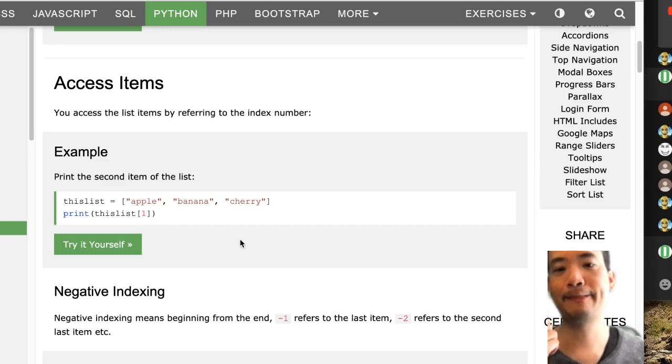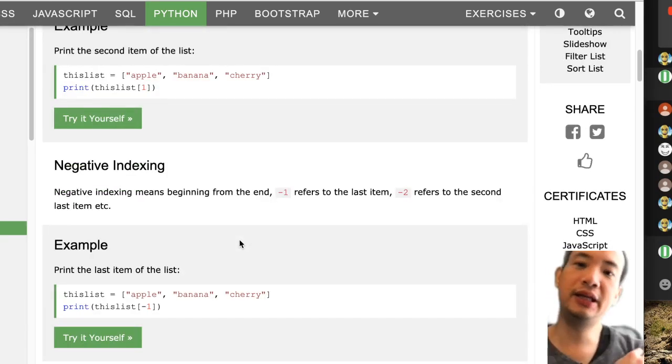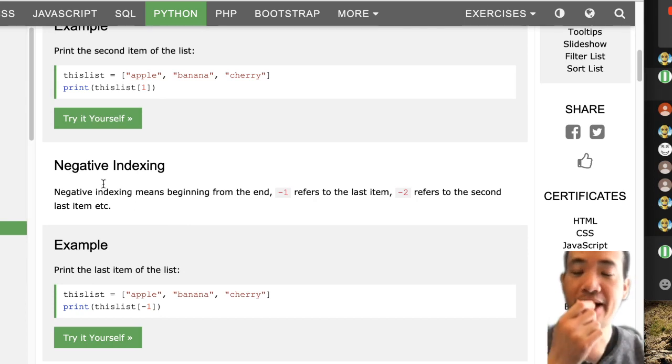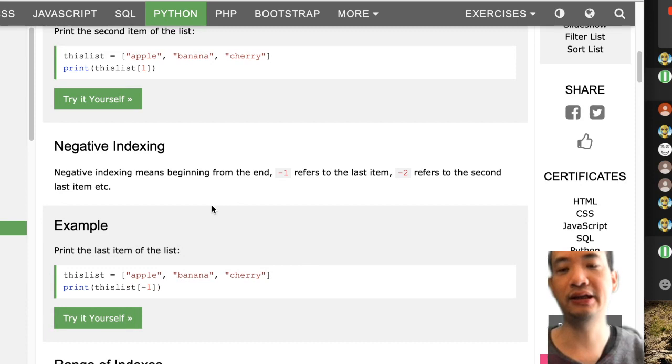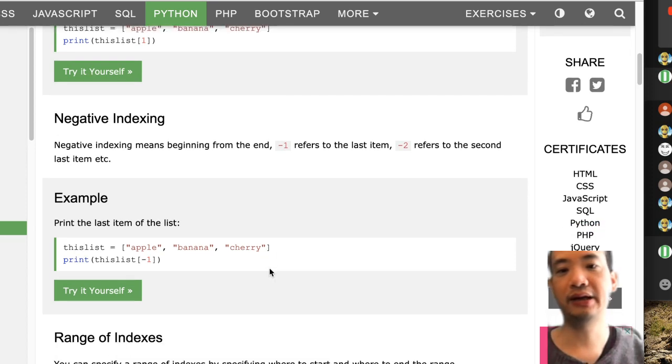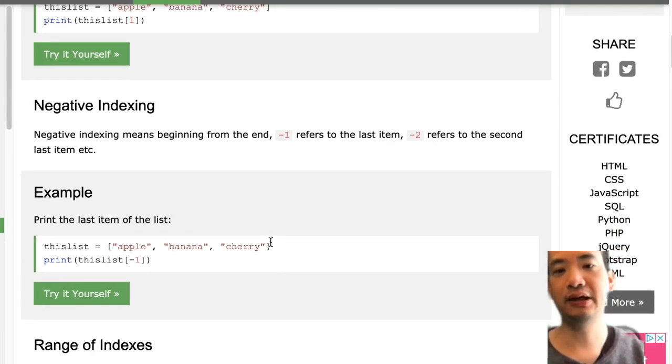The funny thing in Python is something called negative indexing, which you can't find in other programming languages. What they mean by negative is counting from the end. Assume from the end here is 0, then this one is negative 1.